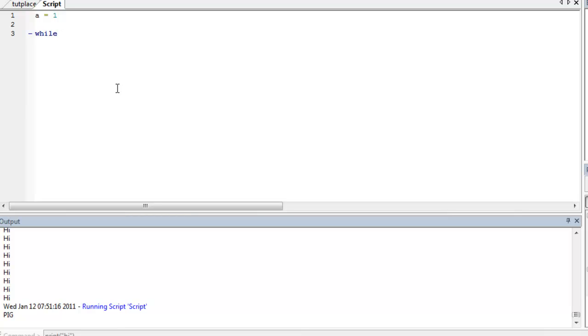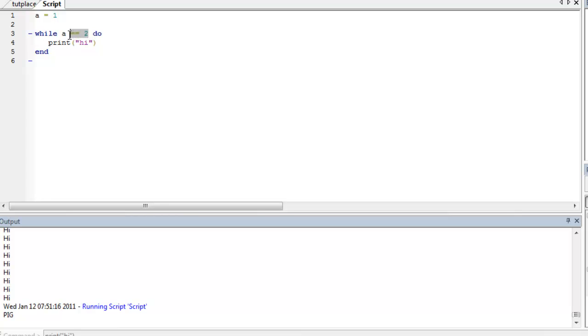The way a script runs, while A is the same as 2 do, it's going to print high while A is the same as 2. But what the script does is it checks to see if the condition is true. If A is equal to 2, it's true. If A is not equal to 2, it's false, as it says there. But you don't have to put a condition, it just checks if the thing in there is true.